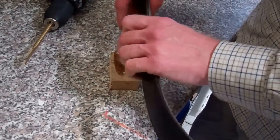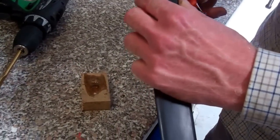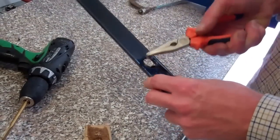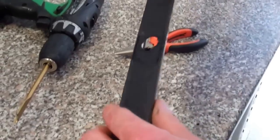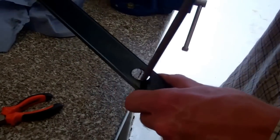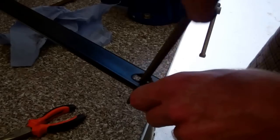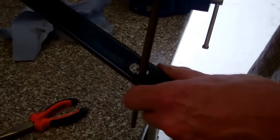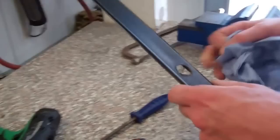It didn't look the prettiest job — careful because it's sharp — but we'll just push that out now. It's only just the rubber coating on the top that's holding that in, so just pull that out. What we'll do is clean that up and get a file on it. We've got a round rat's tail file and we're just going to clean that up.